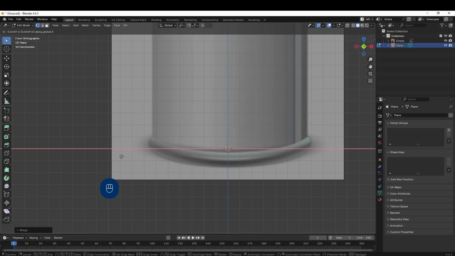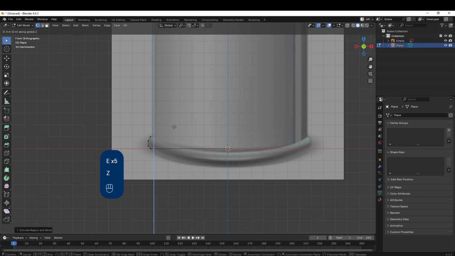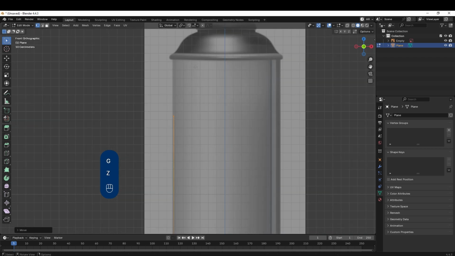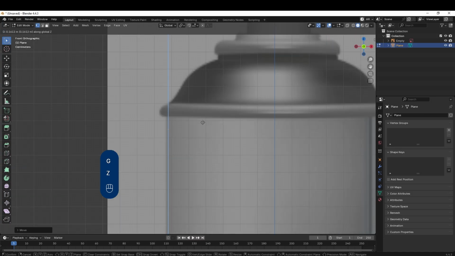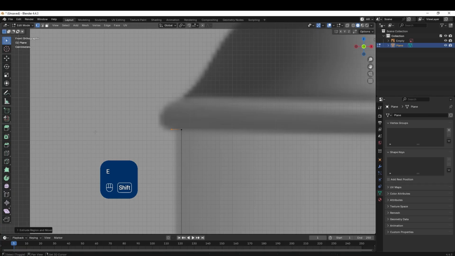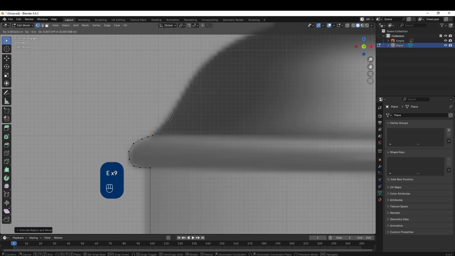I'm going to move that to the bottom, and then we're going to go and follow this, and then we're going to go and E, Z, and move that up all the way up to about here, and then E, move that out. Just press E and then move your mouse just to guide it along that edge line, and then you're going to trace out that pattern. And then I'm going to follow this up.